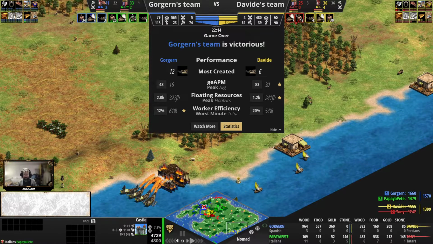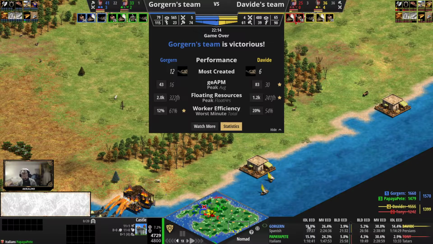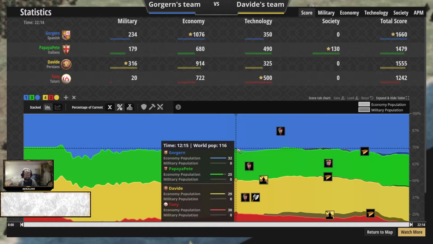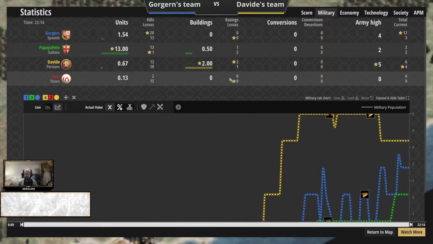age. So is Gorgern, but he has a much healthier economy, even with all his worker idle time. That probably shows here. Idle eco... Wait. Worker efficiency last minute, 12.3%. Alright. Having a look at the timeline here. Nothing too crazy of upgrades to speak of here.